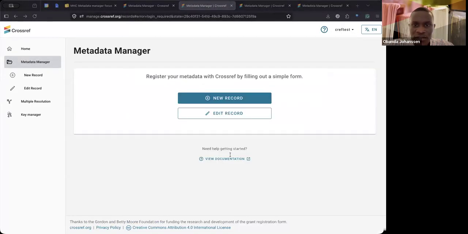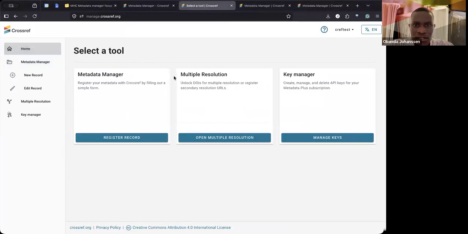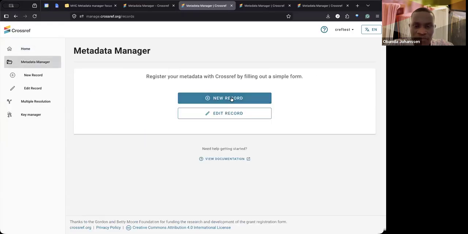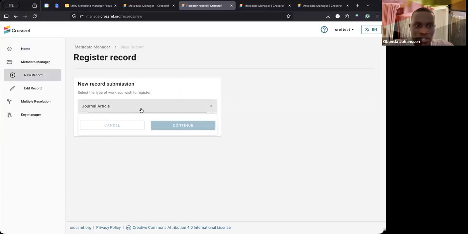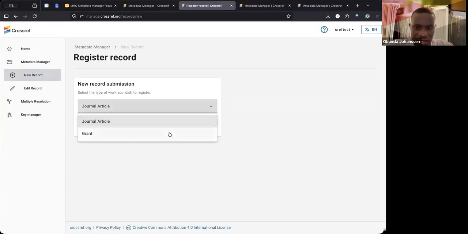Okay, great. After I log in, you will see here that in the home, or over here, you can select register record. For a new record, you can choose between a grant and a journal article.